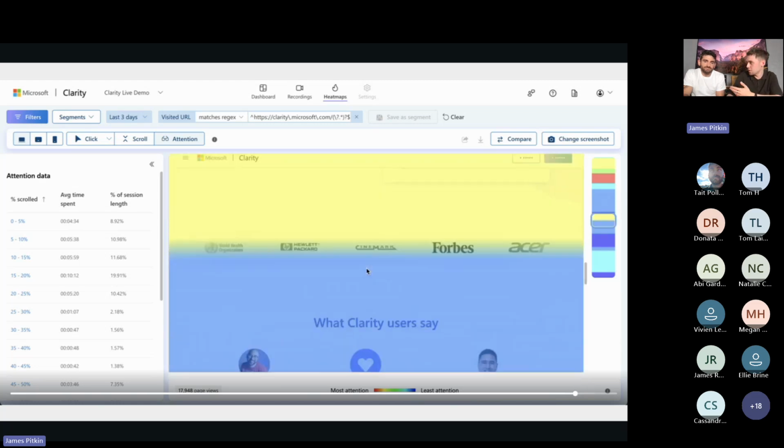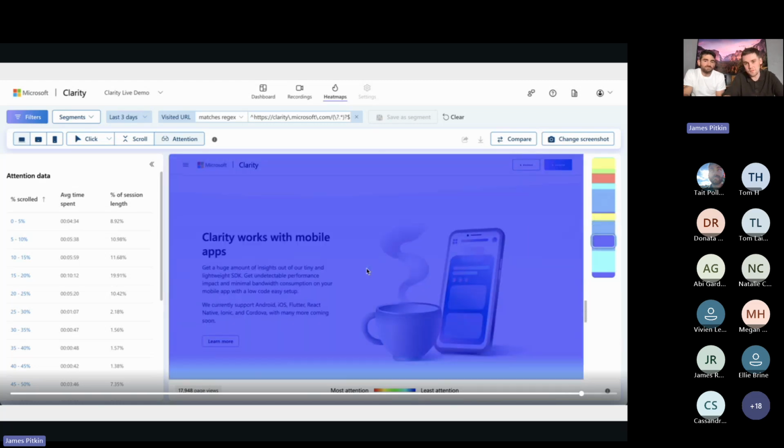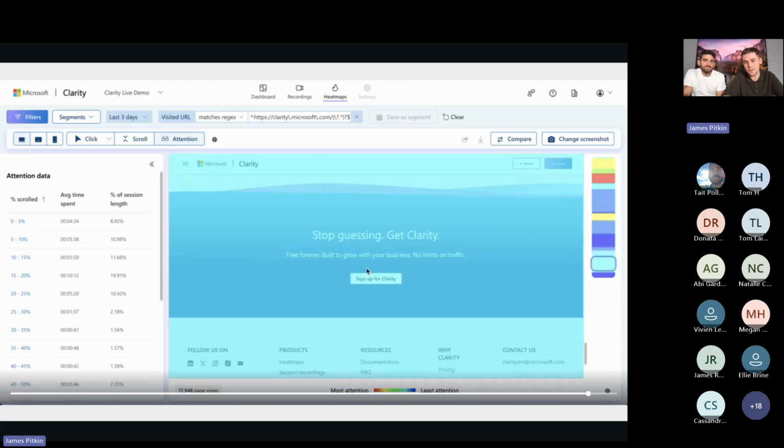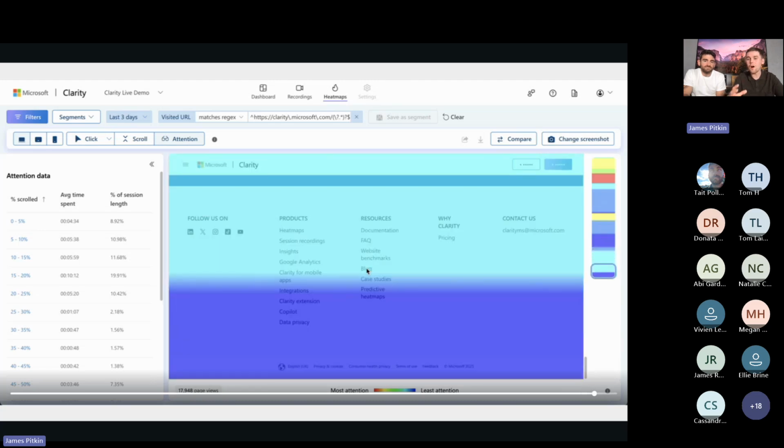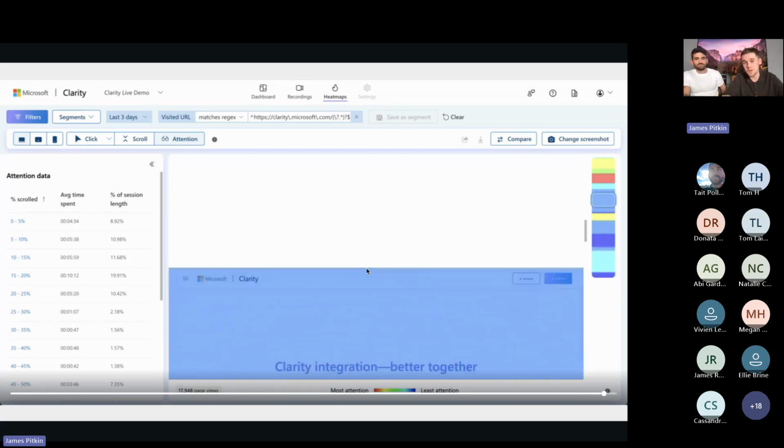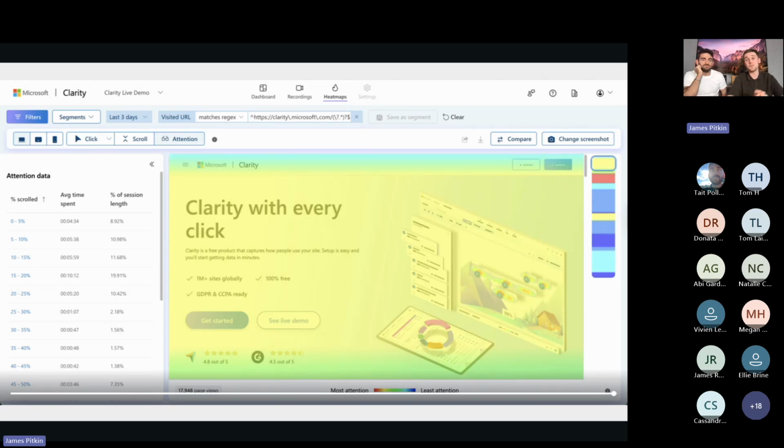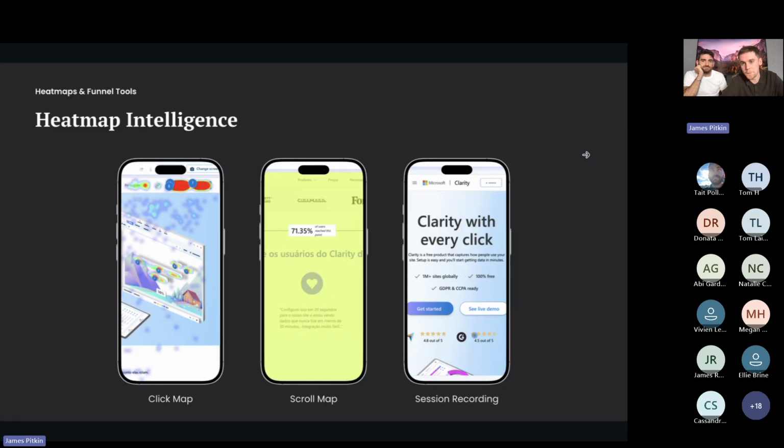Much like you mentioned with the scroll stopping side of things, you can really get an idea of what parts of your site are scroll stopping, which bits of information people care about. This is a really, really good thing to get from more of an informational point of view. So just to recap really quickly on those three sections of Clarity: we've got click maps, we've got scroll maps, and we've got session recordings. All really great pieces of validation to confirm all of your data insights that you get from GA.